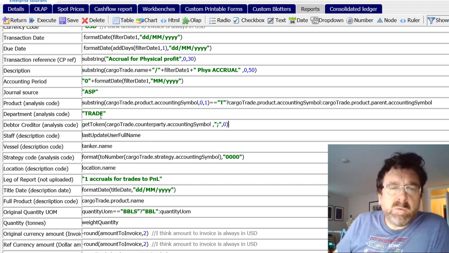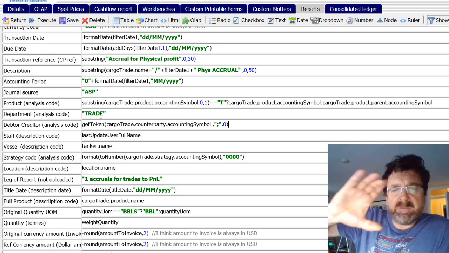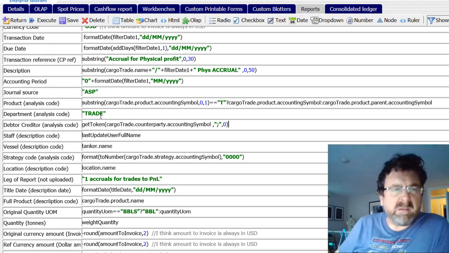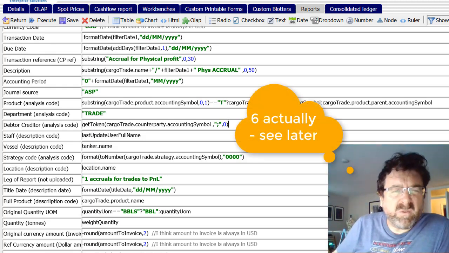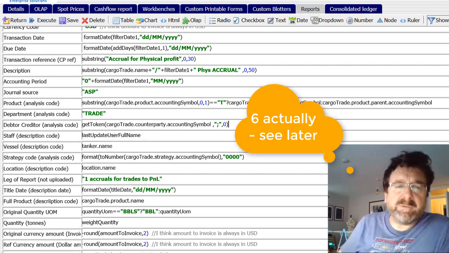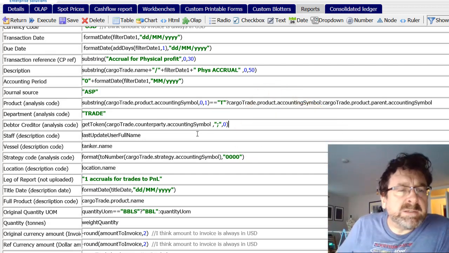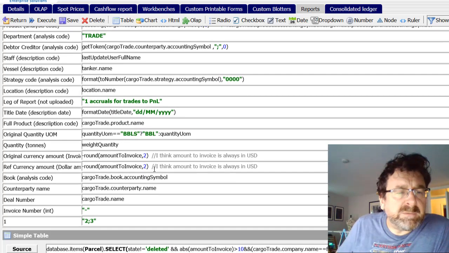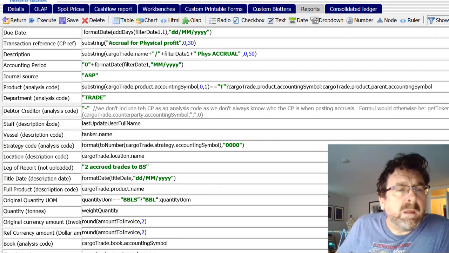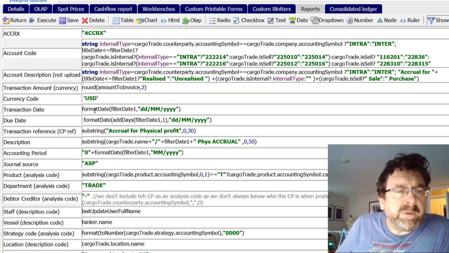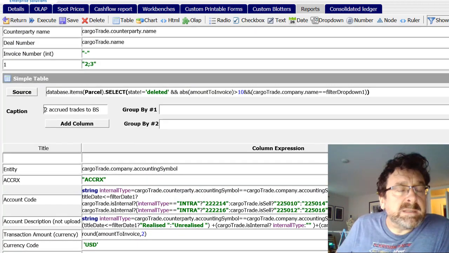Right, but this report actually consists of several tables. I can't remember how many on this one. Probably 4, probably one for the debit, one for the credit for each of cargo trades, and then for cost records. So we need to probably change this 4 times. That's the first table. That's it for the second table. Actually, we can tell what they do, because it tells you at the top, this is the accrued trades to the balance sheet.